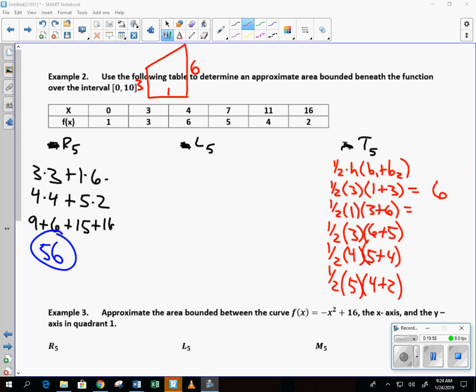3 plus 6 is 9, times 1/2 is 4.5. We're going with that, okay? And then we got 11 times 3 is 33. 33 divided by 2 is 16.5. I like even numbers. 1/2 times 4 is 2, and then 2 times 9 is 18. And then 6 times 1/2 is 3, times 5 is 15.